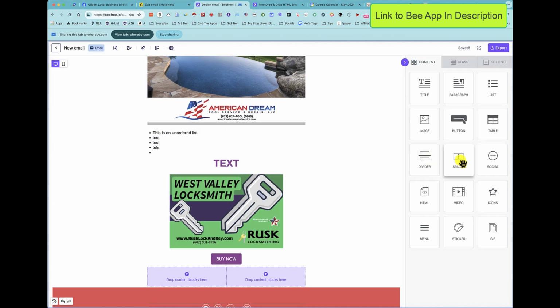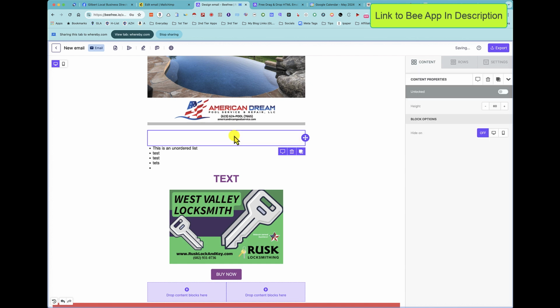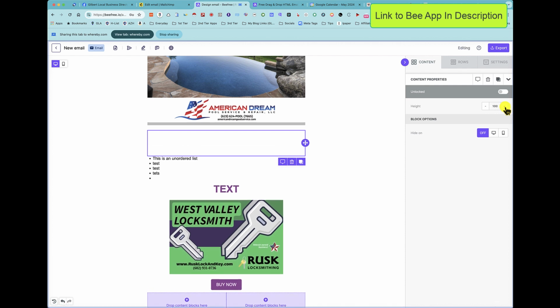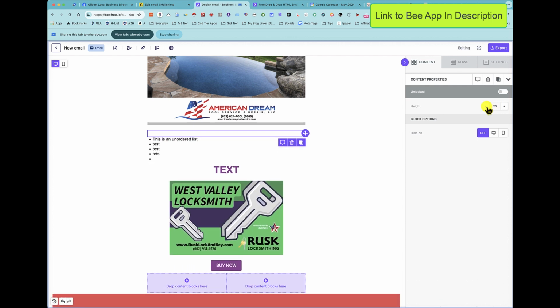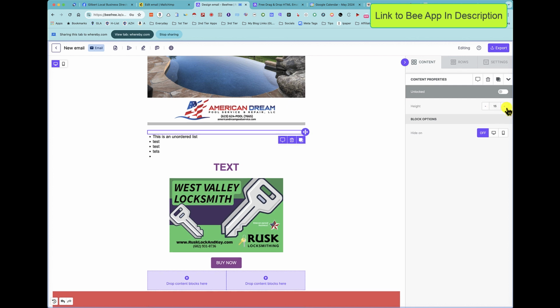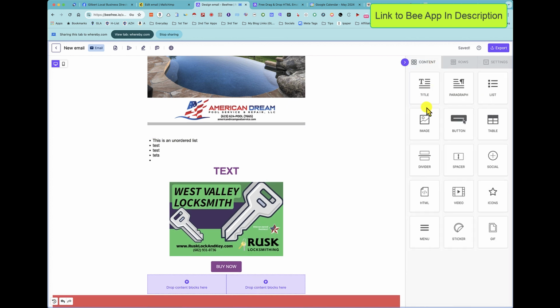Another thing you can do is if you want to just do a spacer, you put a spacer in between there, and here's a spacer. Just nothing but blank space. You can control it over here, and you can make the spacer bigger or smaller. So you can make it look exactly how you want. Now that I'm talking about it, that's why I love this app, because you can make it so precisely how you want it to look.